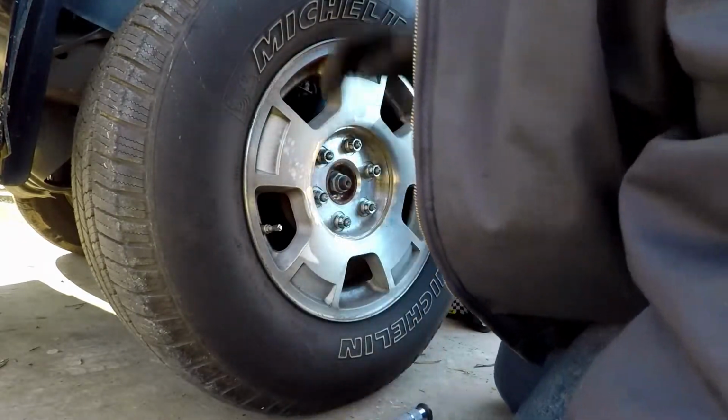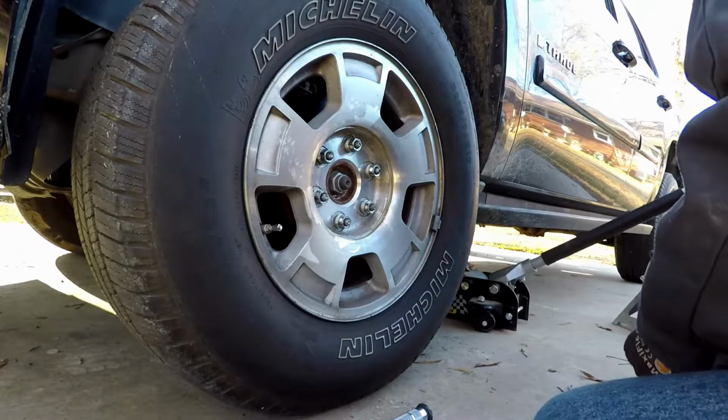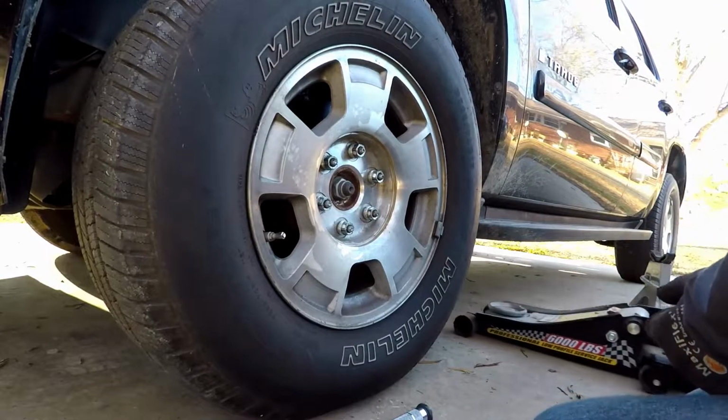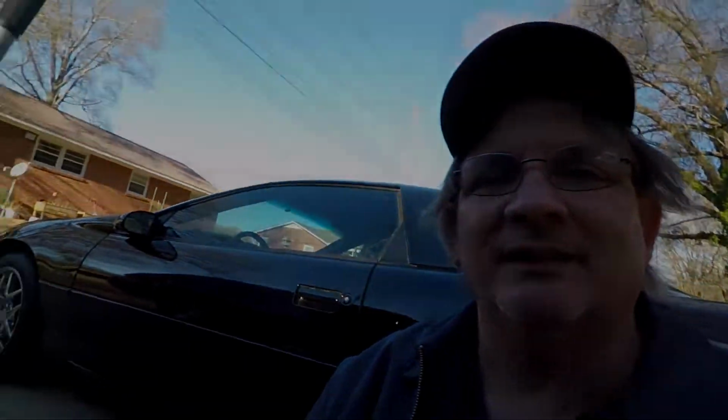And this side is done. Now all we do is let the car the rest of the way down. Move everything over to the other side and repeat the process. Now again, you don't need to watch me do the other side. You've already seen how to do this. But stay tuned, because I do want you to see how to set the brake pads to where they function properly. Because I don't want you to just take off out of the yard and have a wreck, because you will if you don't watch the rest of it. So we'll be back in just a few minutes.